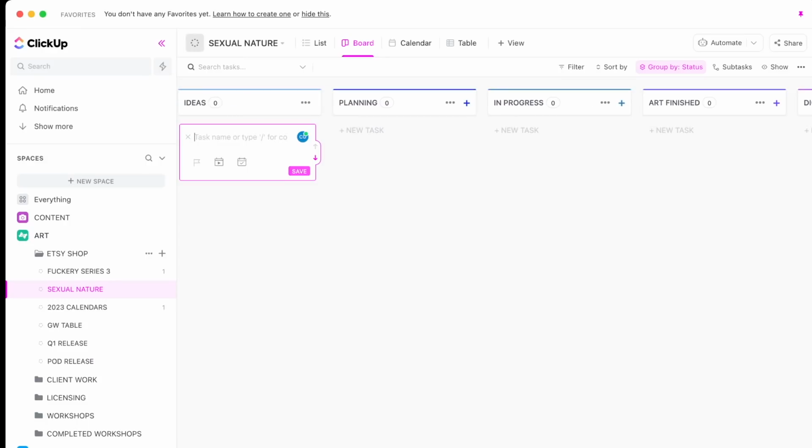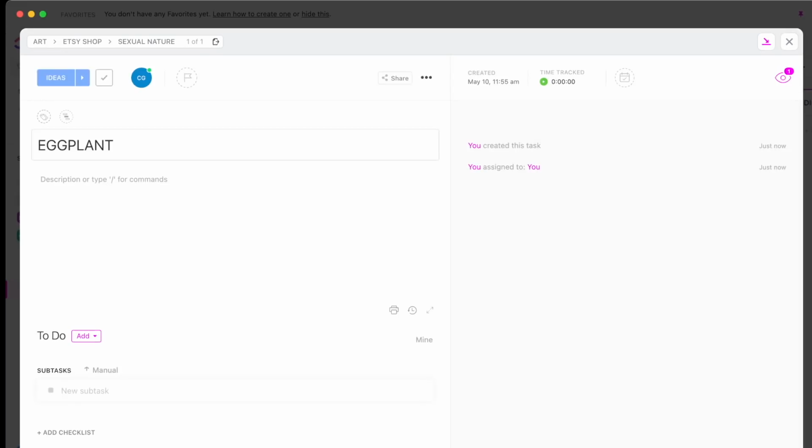I want to have a task for every single painting. We're going to just put one in right now, which is eggplant. Just stay tuned. So we got that guy in here, eggplants. What I want to be able to do then is collect, with the attachments, all of the reference images. That's probably all I'll be doing in the task for this, besides moving it along based on what I want to work on each week.